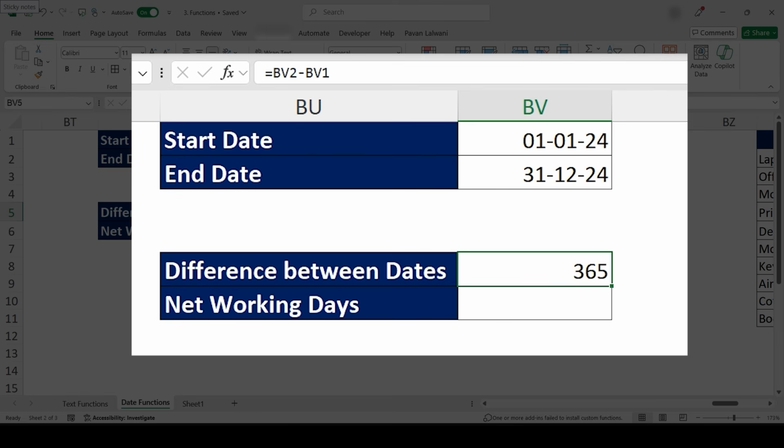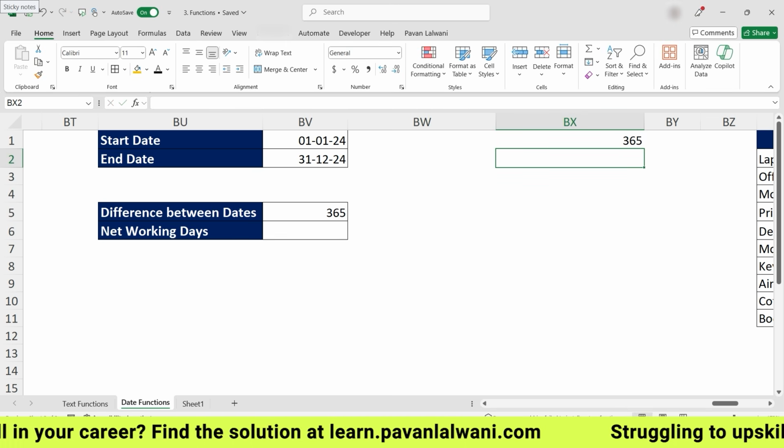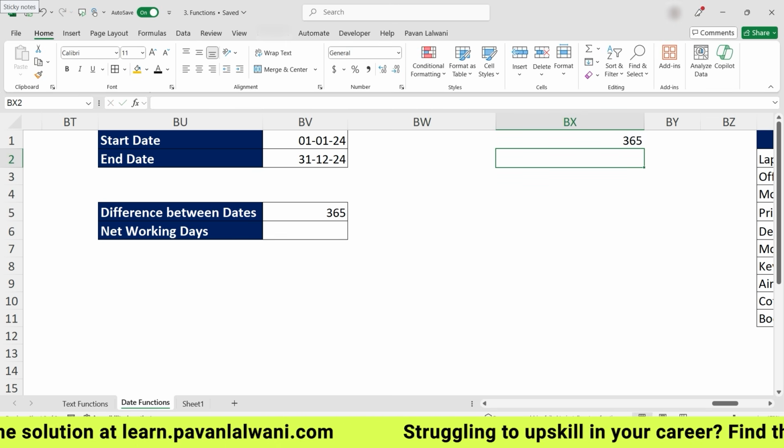But now if you're a person who is working in a college, company, school or anywhere, you need to find out how many working days are there. Okay, working days. In India, Saturdays and Sundays are off. In UAE, in Dubai, and in other countries, Fridays and Saturdays are off. So different countries have different weekly offs. Now if you remember, there are 52 weeks in a year. That means 52 weekends, 52 Saturdays and Sundays. So out of 365, if there are 52 weeks, that means 104 Saturdays and Sundays.